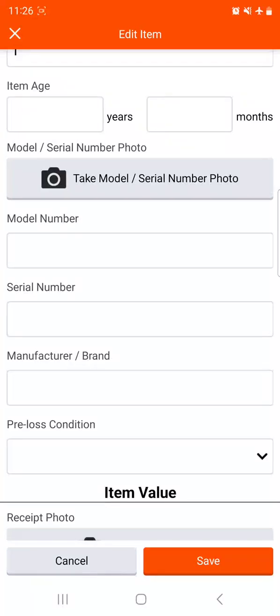Just make sure to let them know we do need to know how long they have had the item so we can price it properly. If they don't remember, let them know that their best guess will work just fine. If they are continuing to struggle or refusing to give you an age at that point, then skip it and let your supervisor know immediately after your appointment that we don't have an age for this item, and they'll come up with a plan with the adjuster and let you know what to do later.